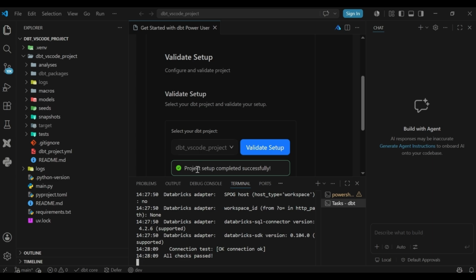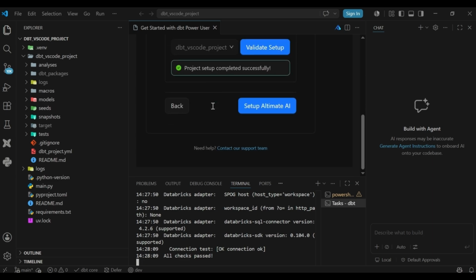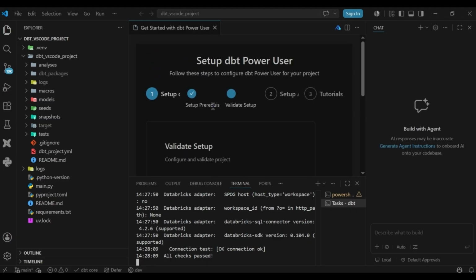Yes, so you'll see the project setup completed successfully. So we have successfully set up the DBT Power User.